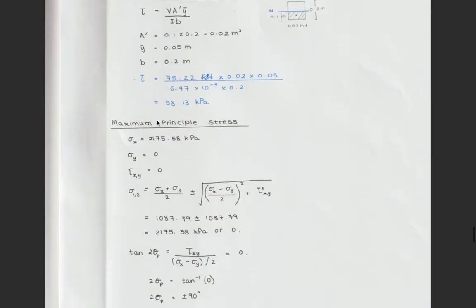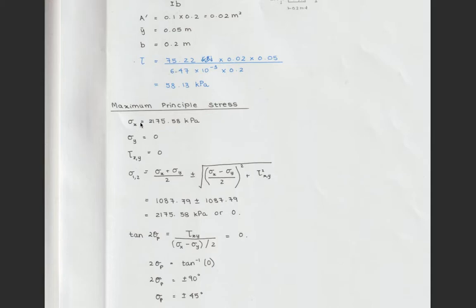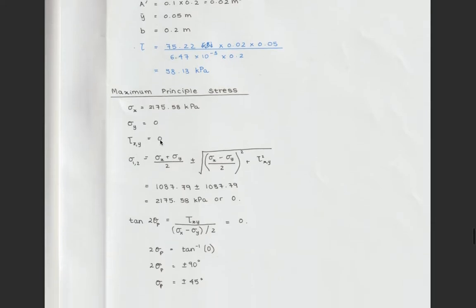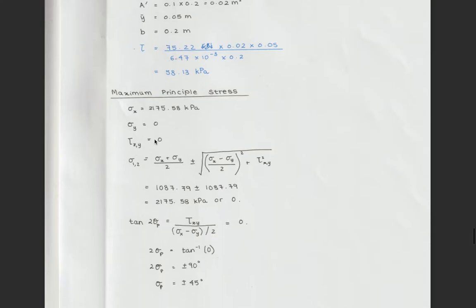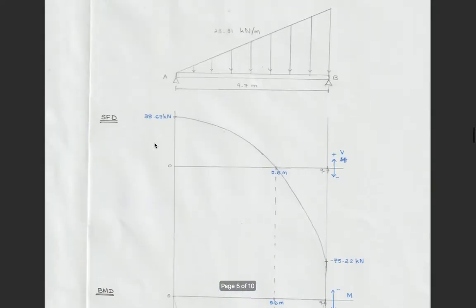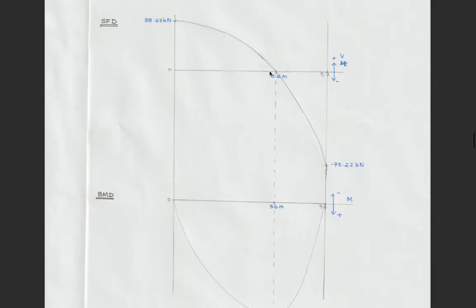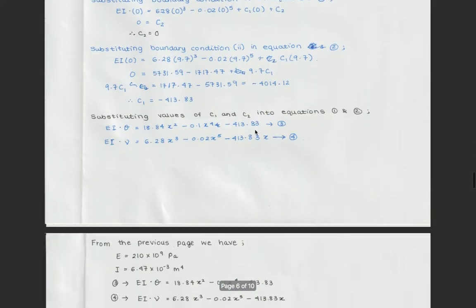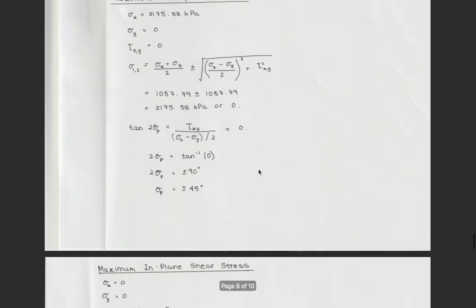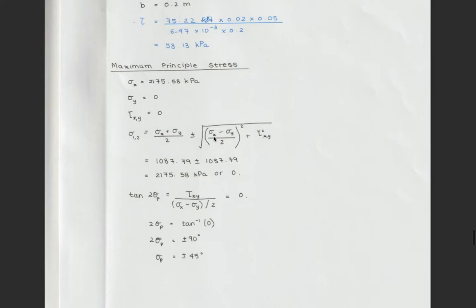So now we're going to calculate the maximum principal stress. So I've got the tensile stress here in the x direction. We know there's no stress in the y direction, as there's no moment in that direction, and we've got no torque at that point, because if we go back to our diagrams right here, we know that when the bending moment is at its maximum, the shear force is 0, so there's no shear stress at that point. So we use our formula right here.